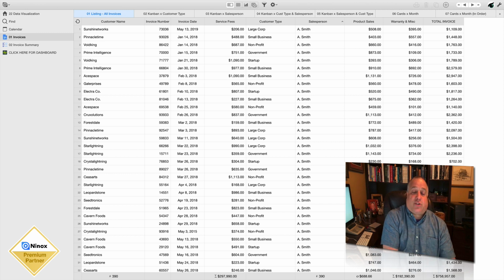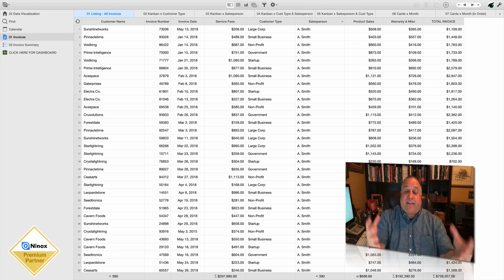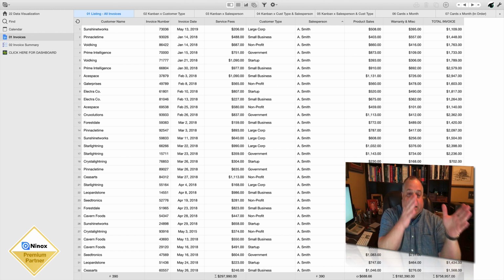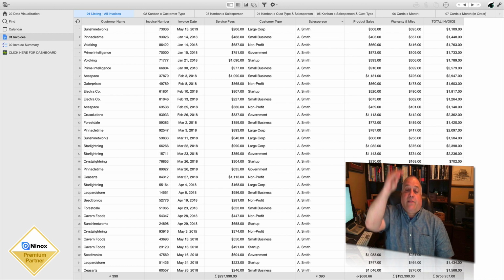First, it takes the raw data and it mathematically compiles it. So if we had 100,000 invoices from the last year, and we wanted to summarize those invoices into 12 monthly buckets, and then have the sum total of sales for each of those 12 months, and then present that information in a bar chart where the more sales we had, the taller the bar is. If we wanted to do all that, two things have to happen.